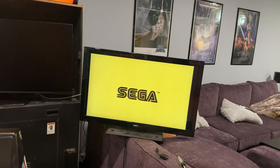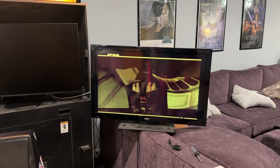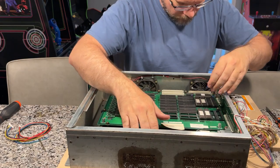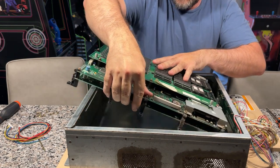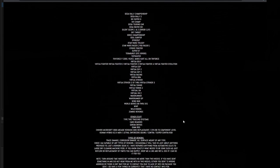By far the biggest problem was the screen. A long time ago, the rear projection screen in this was replaced with a modern flat screen. I thought the TV was worn out because it was all yellow and dingy, but it turns out the TV was fine. It's the PCB — the Sega Model 3 PCB video was not outputting the color blue. It was just putting out red and green, and there was nothing I could do to fix that. So I went ahead and got the whole stack out of there and sent it off to Ken at irepairsega.com. He is the nationwide renowned guru for fixing all things Sega arcade. And he did find that my video chip was bad and got that replaced.